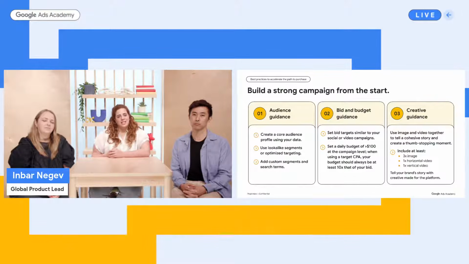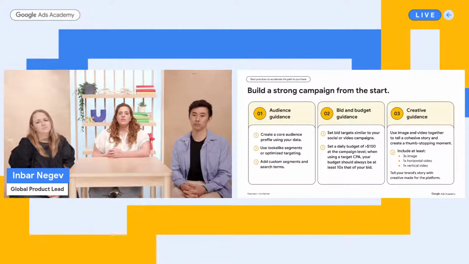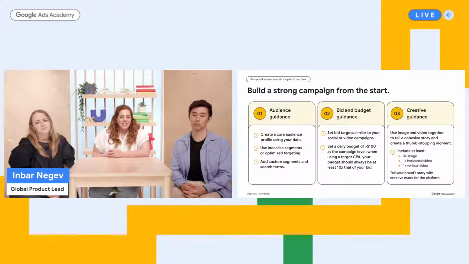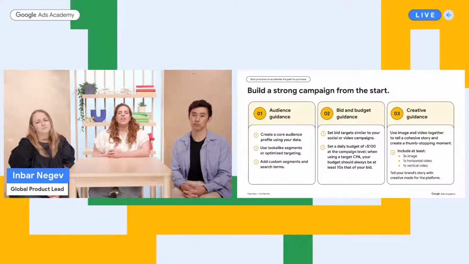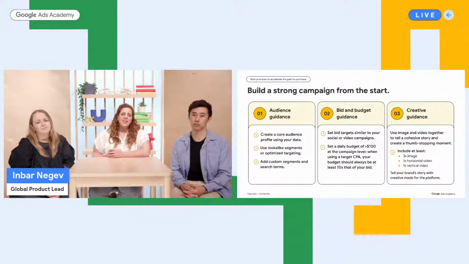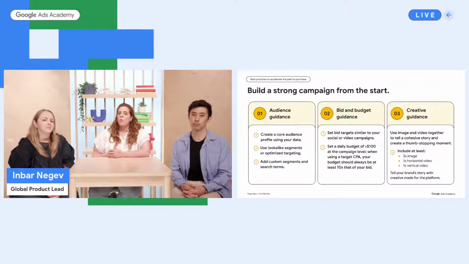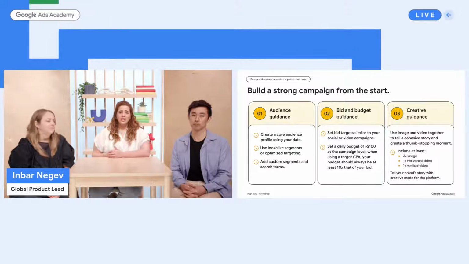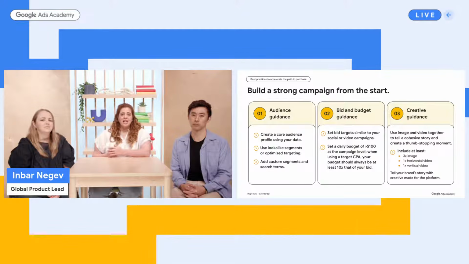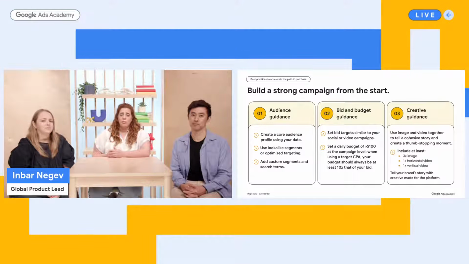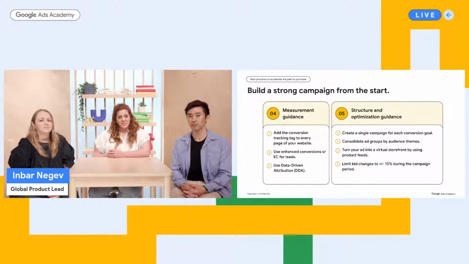In terms of creative guidance, demand gen ads appear in a browsy, personalized feeds environment where users are scrolling. Your creatives must capture attention, create what we like to call a thumb-stopping moment. Creatives that are successful on social feeds typically perform well. Provide the system with options, at least 3 images, 1 horizontal video, and 1 vertical. This is what we would recommend. If you don't have all of these, the genAI tools that Jenny just mentioned can help generate them. Also, our Help Center has comprehensive creative excellence guidance for more tips. Be sure to check it out.